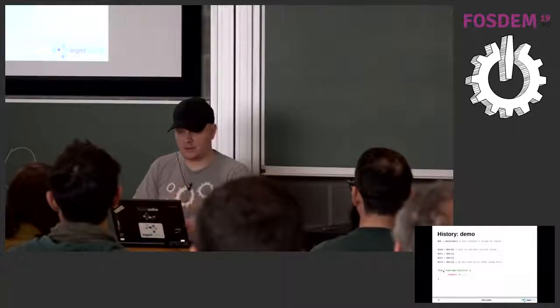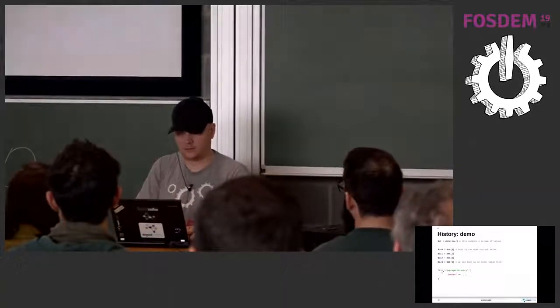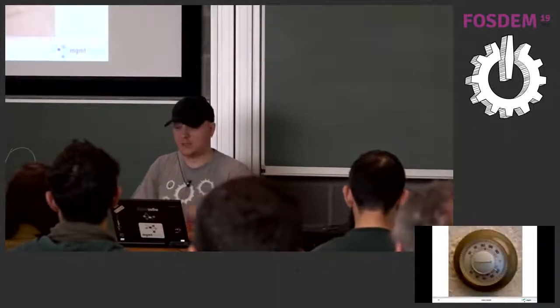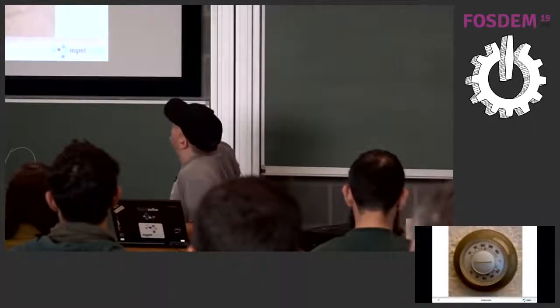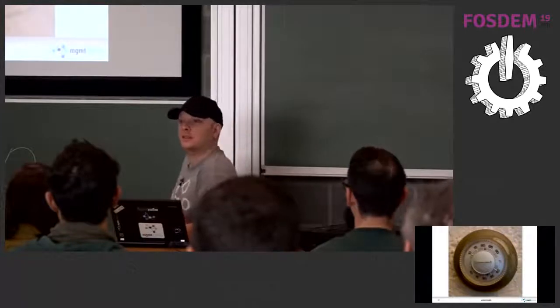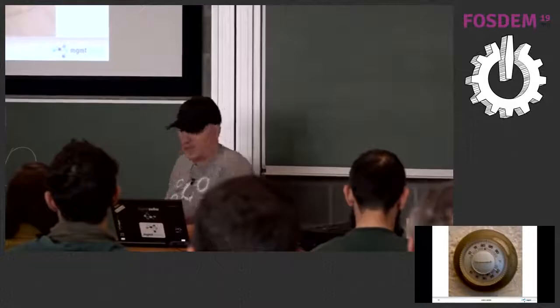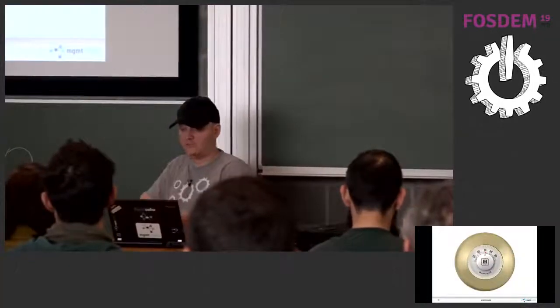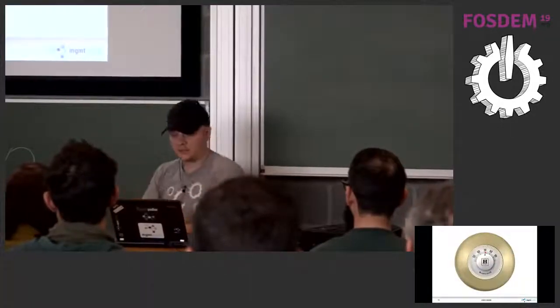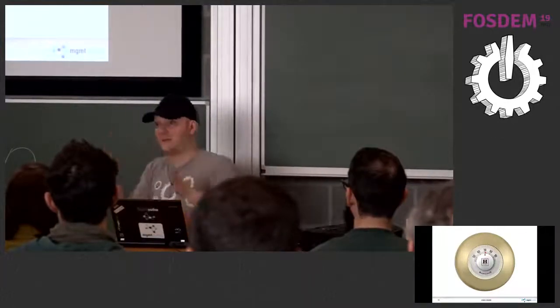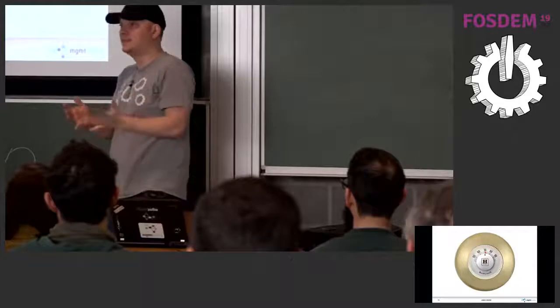You want to see some more demos? Oh, where's LibreOffice? All right. So this is a picture I took from my parents' house. Does anyone know what it is? It's a thermostat. Yeah, and you can see it's in the correct units of Celsius. I have a simpler photo, which I got from the internet, in some sort of arbitrary units. I'm not sure what they are. Doesn't matter. The interesting thing is thermostats have an interesting property.